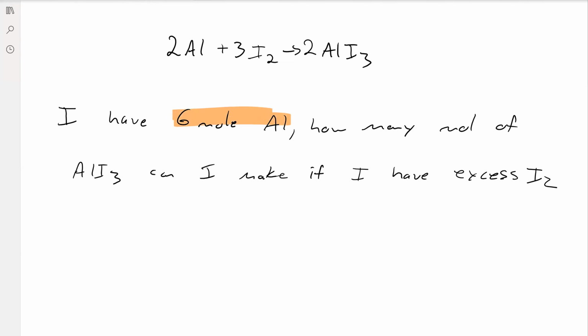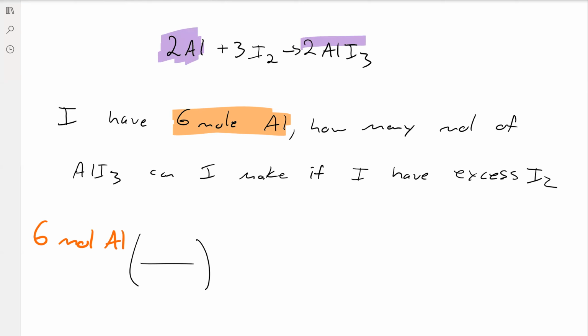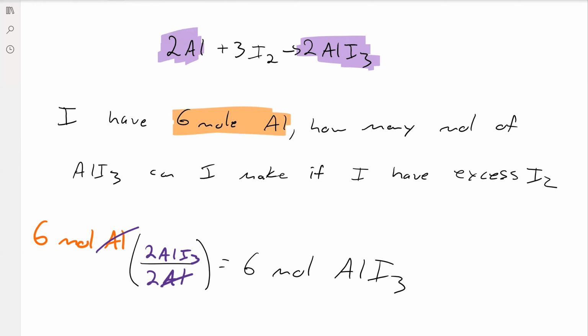So again, I'll start off with what the question is asking, 6 moles of Al. That's our given information. That's not a conversion unit. And then I'll use my chemical equation to figure out the rest. So I see for every 2 Al, I get 2 products. So 2 Al down here, 2 AlI3 up top. Al and Al cancel out. And then you get 6 moles of aluminum iodide, which makes sense because they're in the same ratio. Again, just get some practice in. This shouldn't be too bad, but if you don't practice it now, it's going to come back to bite you.